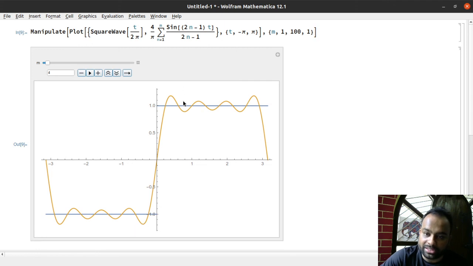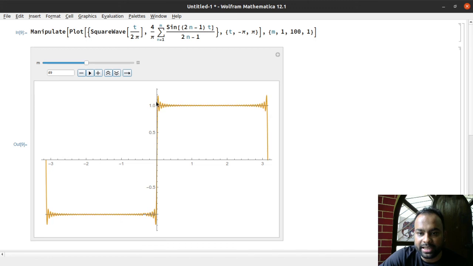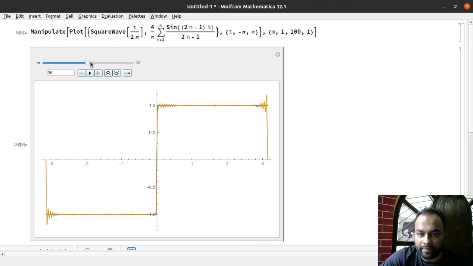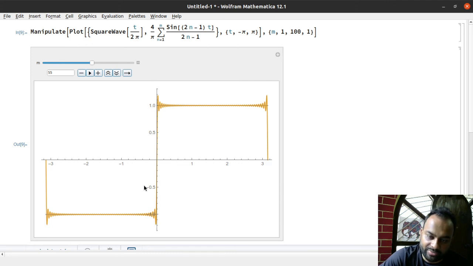And whenever there is a discontinuity, there will be some ringing here. This is a ringing phenomenon, right? As you can see, at this discontinuous point, the Fourier series actually diverges from the original signal. This divergence at the point of discontinuity is known as the Gibbs phenomenon. We shall discuss this in a later class.